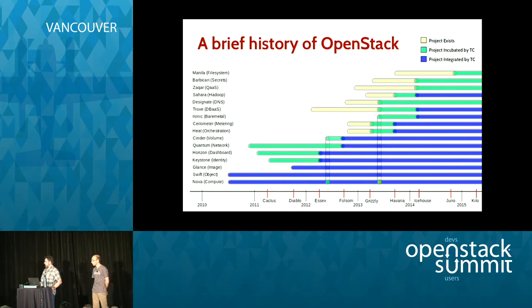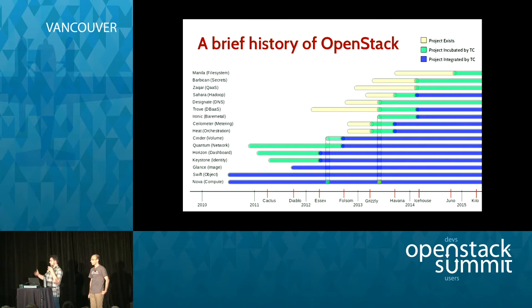If you look back at the history of OpenStack, we started this five-year mission with two projects, Nova Compute and Swift Object Store, and over time, the number of projects in OpenStack grew. Some of these were parts of existing projects that split out to have their own separate teams and become a little more modular. Other things were new good ideas that people had that fit within the realm of OpenStack, like interesting things that you would want to do in or with a cloud.